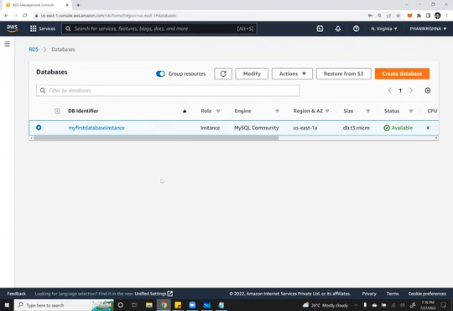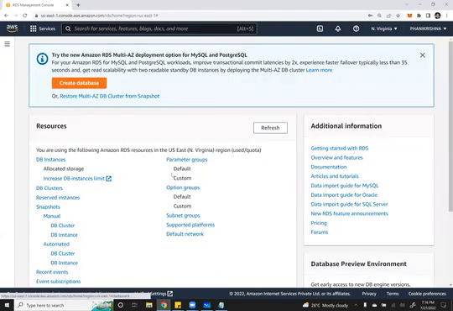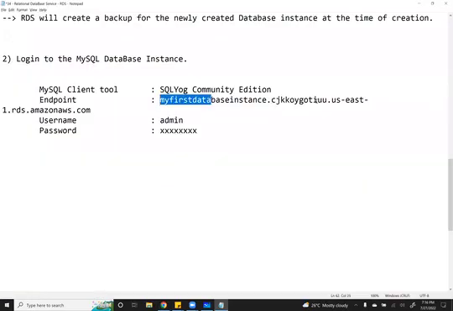So here you can see this is the endpoint name. It is nothing but your database instance name, dot some random name, dot the region in which your database is running, like us-east-1, dot rds dot amazonaws.com.